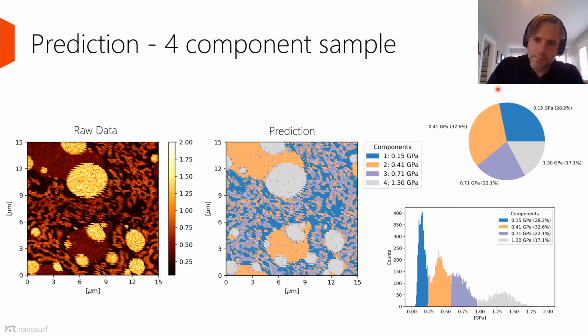We can see that the second component takes up almost a third of the total area here, with maybe the remaining 2/3 taken up almost evenly by the other 3. Now, in this case, I also noticed that there is going to be some mixing. So if you look at the histograms and how it decides where one component is and where the other one is, I'm sure there's going to be some mixture here at 0.25 gigapascal, and here also.